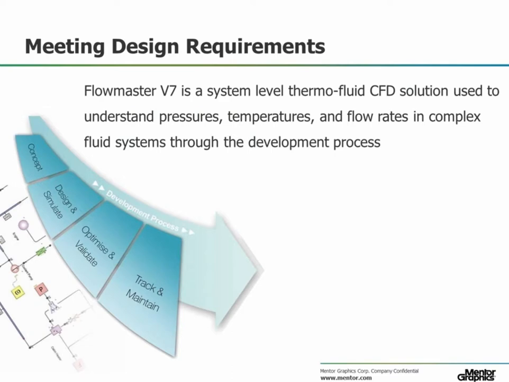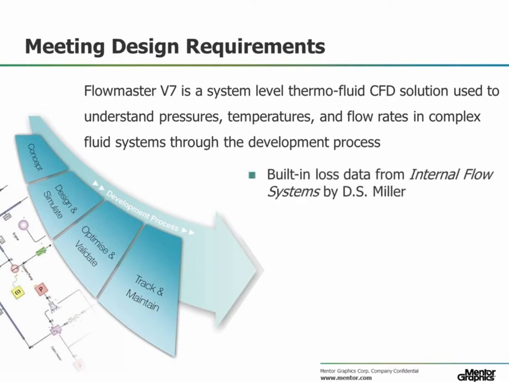Flowmaster fits into this idea because it is a one-dimensional computational fluid dynamics simulation tool that allows engineers to simulate complex thermofluid problems at a system level so that they can understand aspects of the design such as pressure, temperature, and flow rates throughout the design. Access to performance data early in the design process is always a challenge, but Flowmaster supplies built-in data from DS Miller out of the box to give you a baseline to work from.